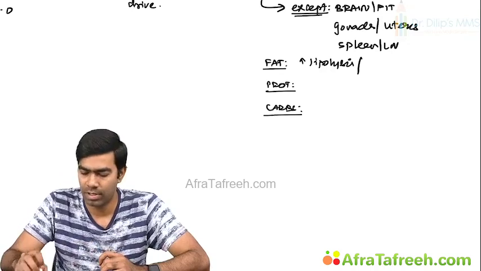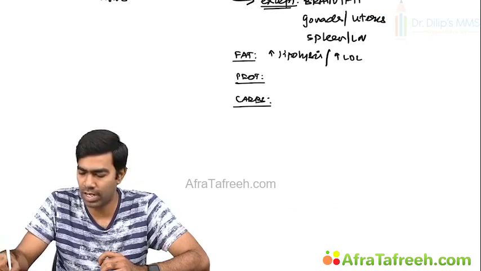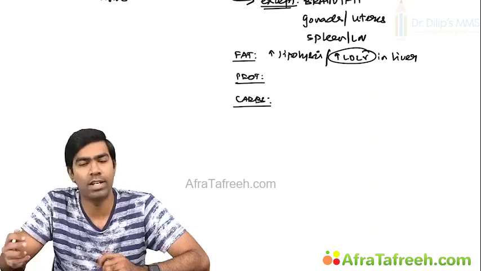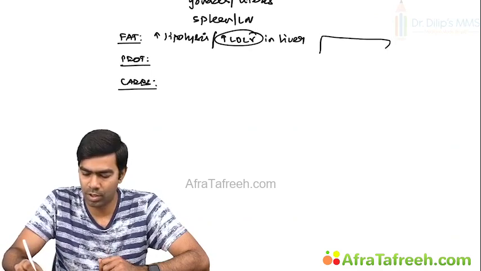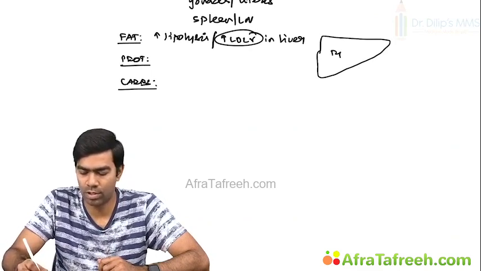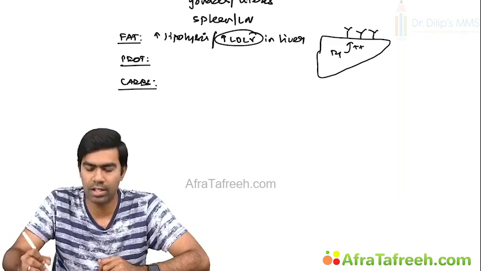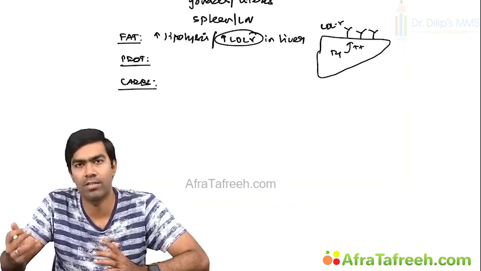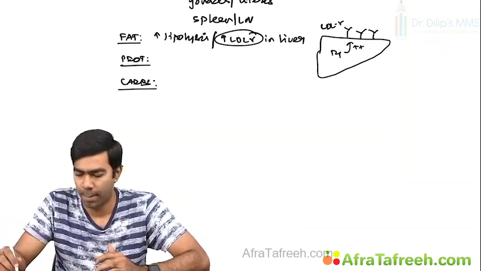At the same time, they can also stimulate the formation of LDL receptors in the liver, or expression of LDL receptors in the liver will increase. And this is a very important point again, because when you don't have thyroid hormones, so for example, thyroxine is stimulating the expression of LDL receptors in the liver, which means they will capture a lot of LDL and they will internalize, which means the circulating LDL will reduce.